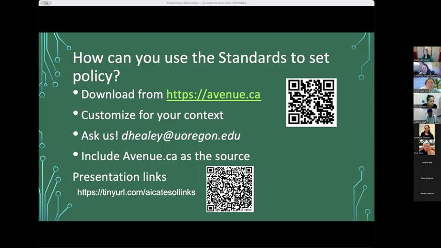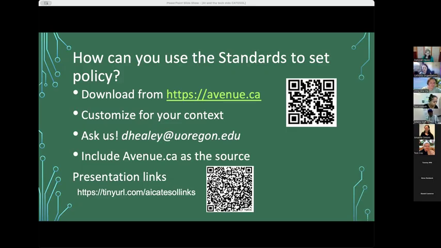The QR code at the top is not updated yet. If you want to see the full set of the standards and the full description of the AI components, go to the one at the bottom, because that one gives you access to the current version of the standards with all of the AI components in them.